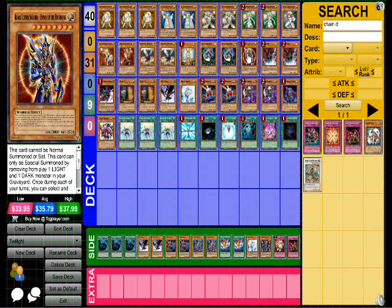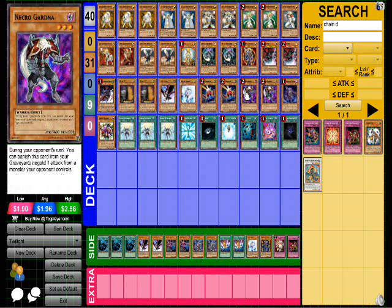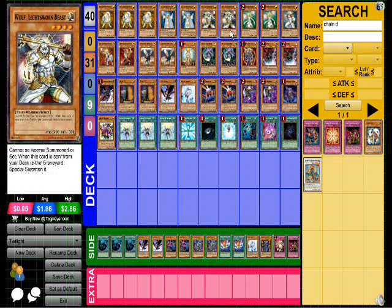I can see why, Twilight has always been one of those decks where, since it runs a little bit of everything, it's very hard to pinpoint one exact way to beat it. It's hard to bulldoze the deck because you have things like Honest, you have things like Necro Gardener that stop attacks, which you can't really stop by conventional means. Even the stall power that he has with something like Spirit Reaper or the random 2100s that he can put on the board just because he luckily hit them.